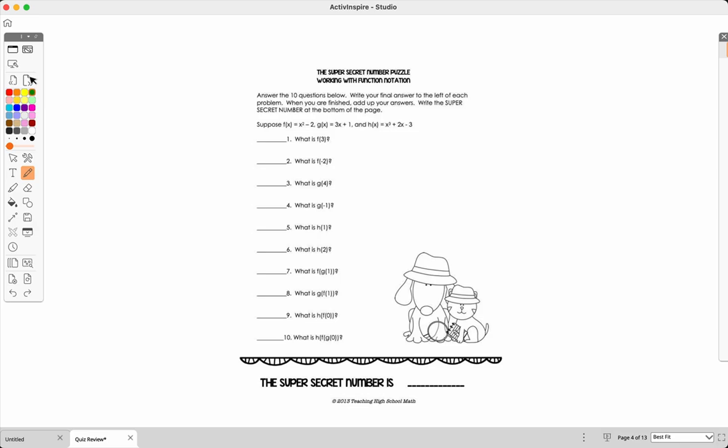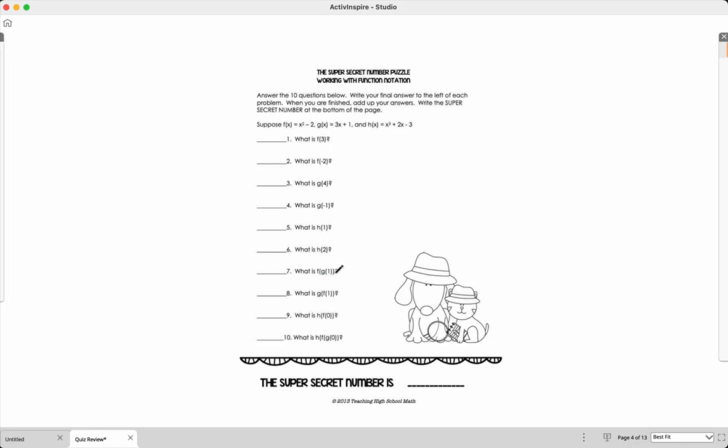So the 3 areas where I saw the biggest need, and that's the ones I pulled, one was function notation, so lesson 4. Okay, and these have a little bit of fun here, because if you come down to, say, number 7, it says f times g sub 1. So the first thing you do is put 1 into the g function. Then you're going to put the result of that, whatever answer you get, into the f function, or vice versa. So as you work it through, you put it in here, then you put it in here. Whatever you get as a result, it's going to go in there, and you work that through.